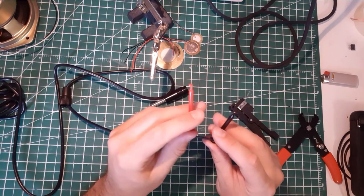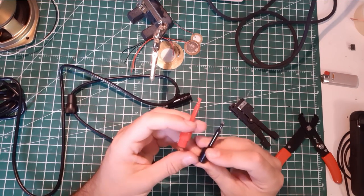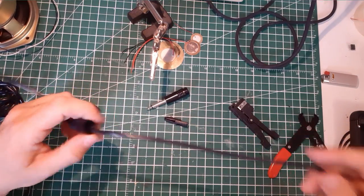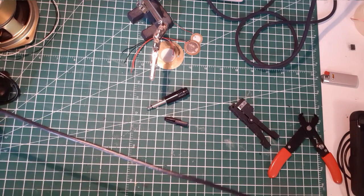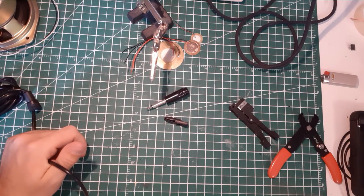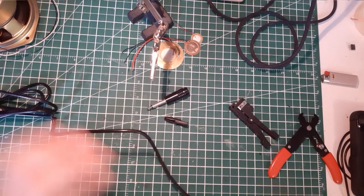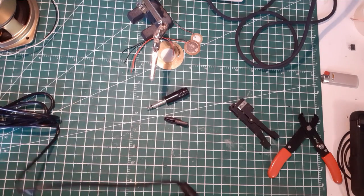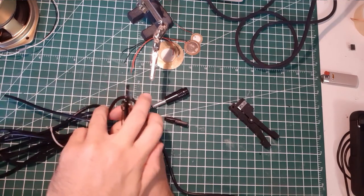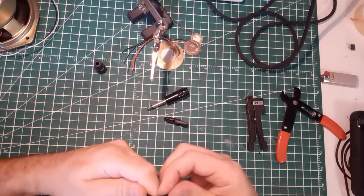That's good. Okay. So we have our two alligator clips. I don't know, like these little crimps. So now is the time to cut the desired length. I'll go with at least 8 feet. I need around 8 feet. I cut this here. Boom. So we're gonna skin the other end of the wire.